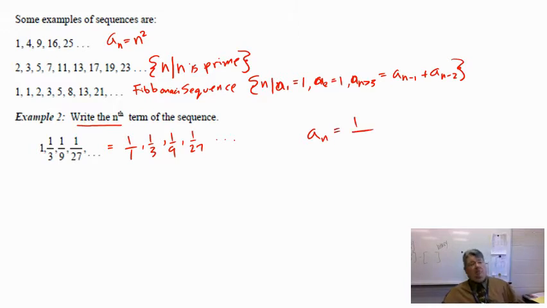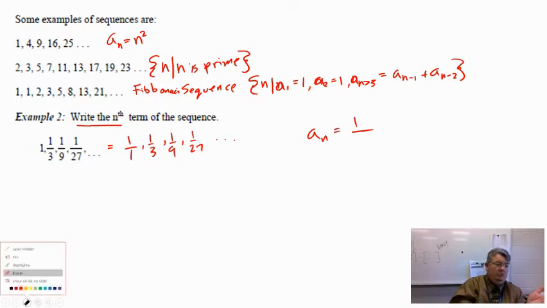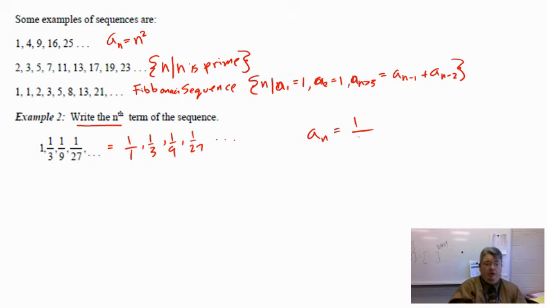Now, the numbers on the bottom, 1, 3, 9, 27, they're all multiples of 3. It's really tempting to go 3n, and that's probably my first guess. But then if I put in a 1, 3 times 1 is 3, 1/3. 3 times 2 is 6, 1/6. That doesn't really work. So I'm going to erase that. But I think multiples of 3, more than that, they're powers of 3. Hey, maybe it's 3 to the power of n. Well, if I put a 1 into there, 1 over 3 to the 1 is 1/3. That gives me the second term. If I put a 2 into there, 3 to the second is 9, 1 over 9. So if I put a 2 in there, it gives me the third term.